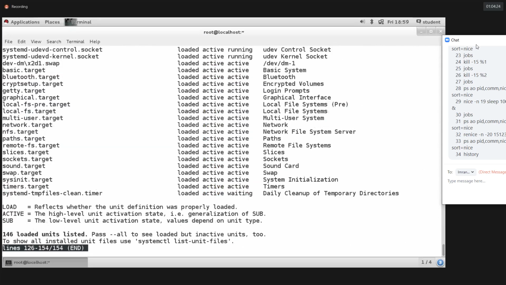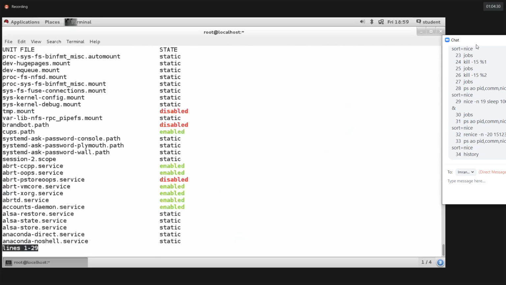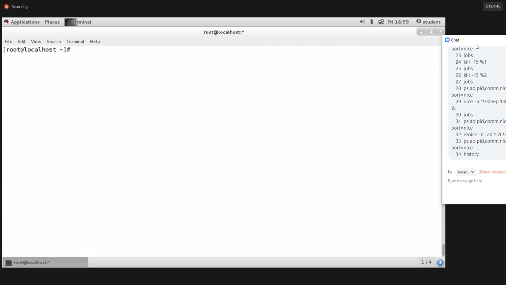Systemctl list-unit-files. See, it will show you how many are running, how many are enabled, disabled, and static. Systemctl list-units and list-unit-files.